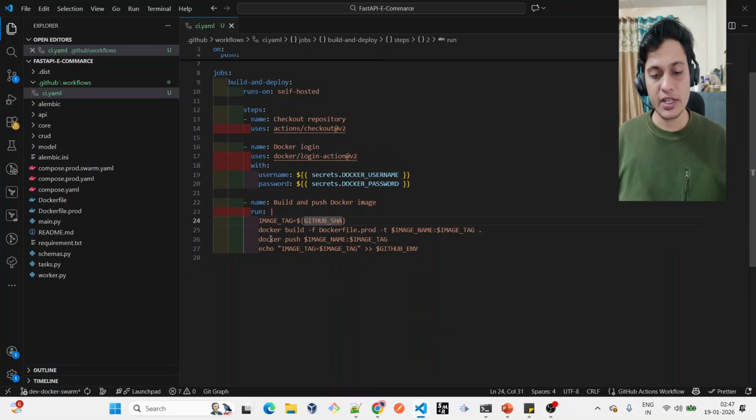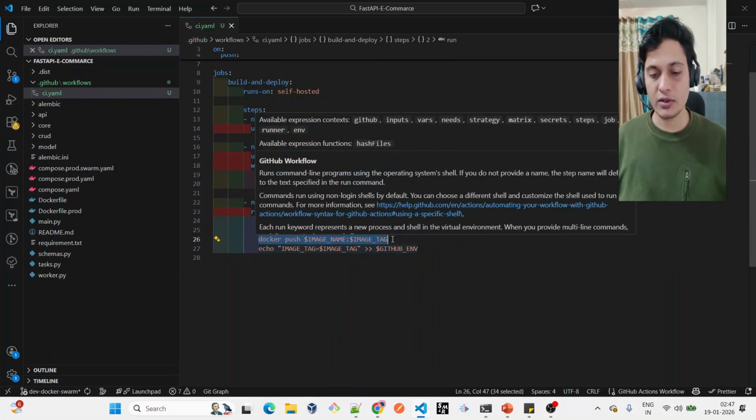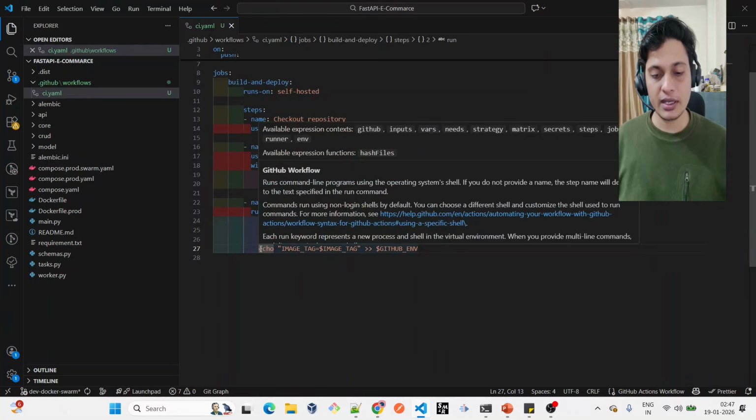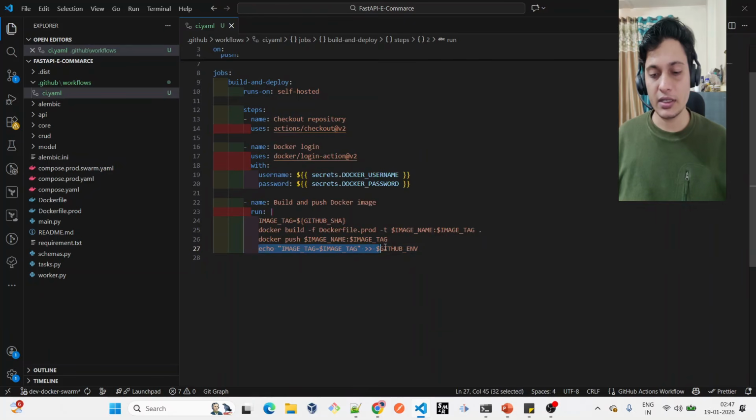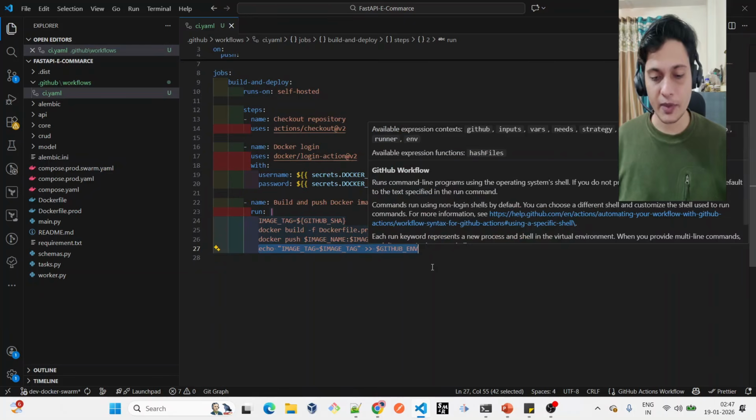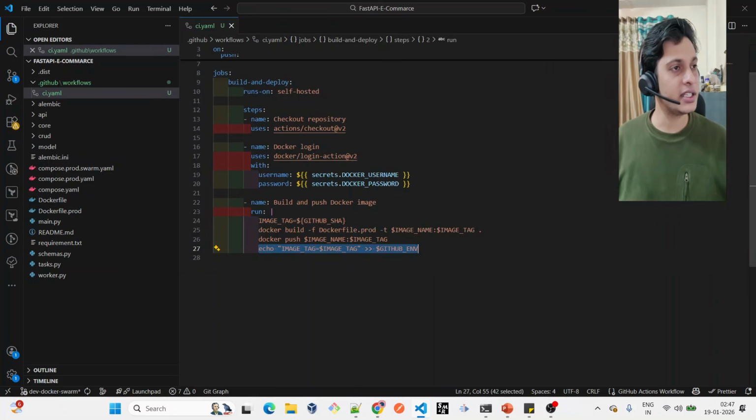After it, I'm going to do the docker push. That is fine. And then I'm putting this image tag into the GitHub env. Fine, so that is one thing.